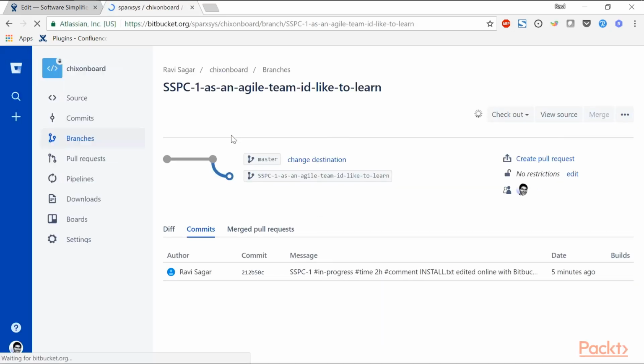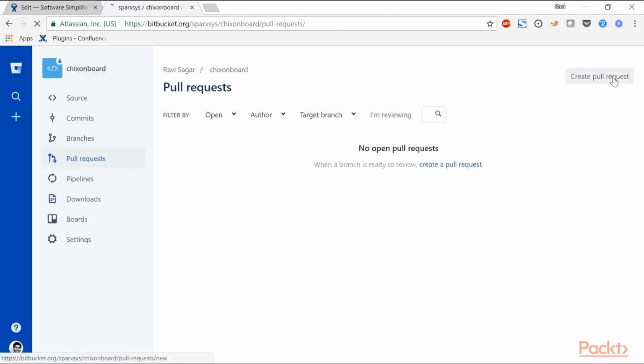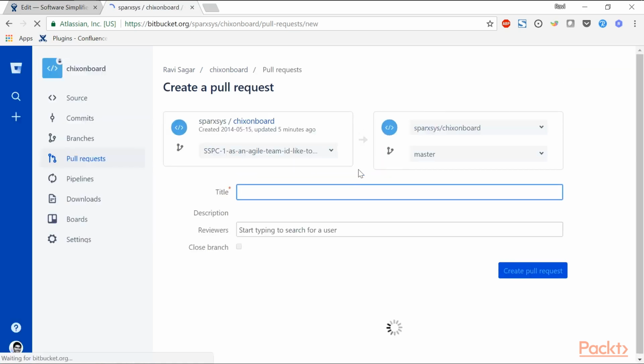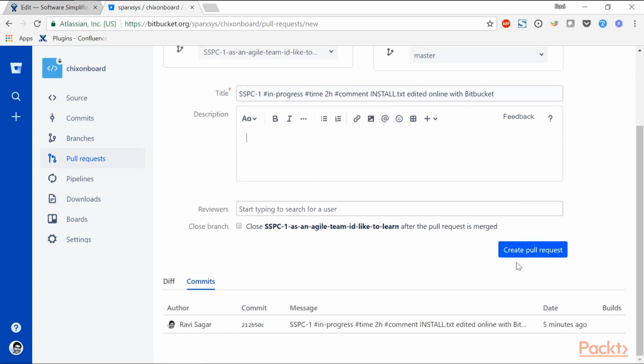So now we are back to the code repository, and if you now create a new pull request, you can click on the action here, pull request, and let us now click on the button called create a pull request. You can do it either by clicking on the link or you can do it by clicking on the button on the top right section. And then you can specify that the pull request will be created from your branch that you were working on and you want to merge it to the master branch. So you can simply click on the button called create a pull request.